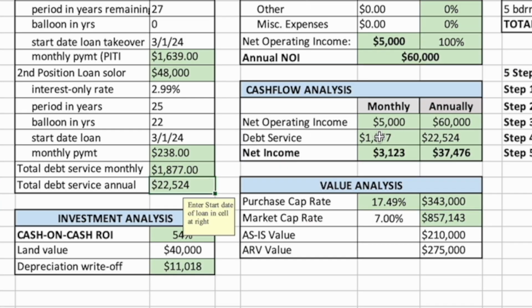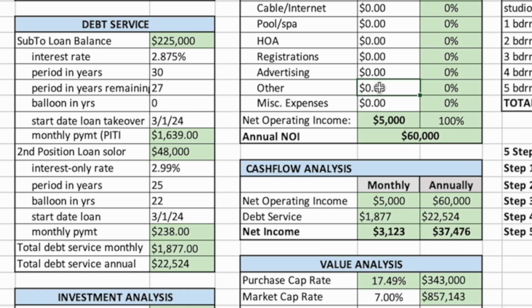So then that carries over here to our cash flow analysis where we have our operating income. Now that's gross, I didn't take out anything. So let's go ahead here and just for funsies, let's put some operating expenses in here. If I just add in over here under other, $1,750 a month, that would be management fees and reserves and all kinds of other things. That brings me to about 65% net operating income.